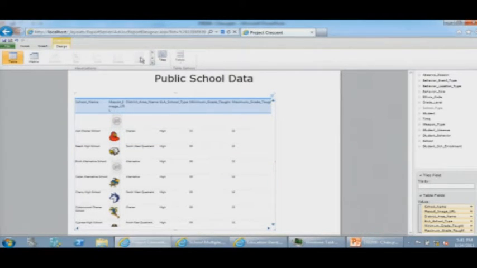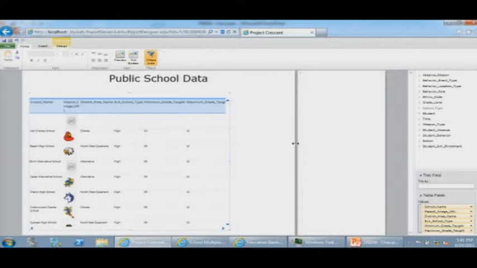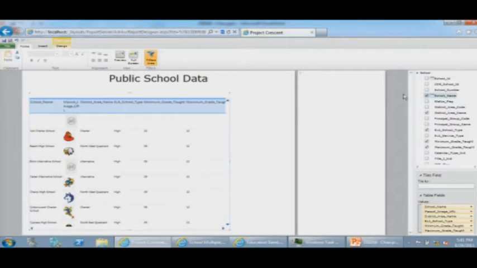So what I'm going to do is show you the filter pane. What the filter pane does is allow you to filter the data on the page. I'm going to grab the school name and stick it in the filter pane. So we had slicers in CDB2, and with CDB3 we also have the ability to drop in school name. It doesn't want to go in.